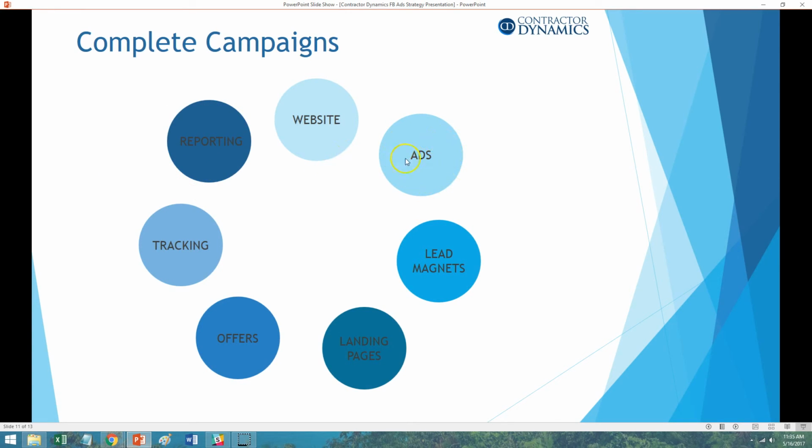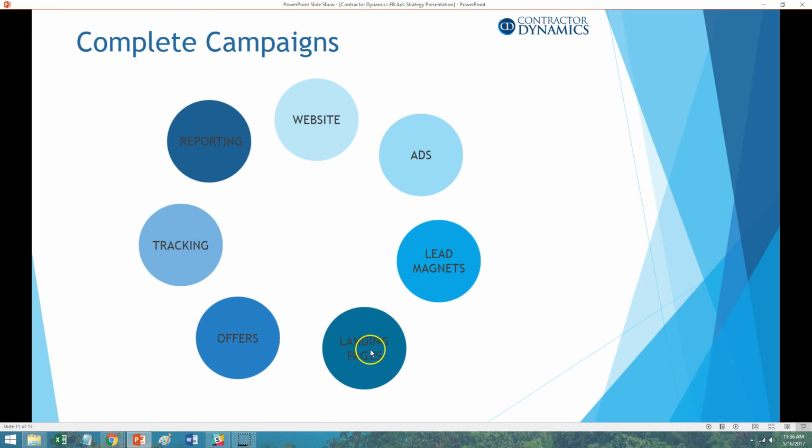Again, why most businesses fail is they're just focused on this one little circle here, throwing some ads out there. Some don't even have a website, but maybe you do. You're sending ads to your homepage. You're not tracking anything. But really what you need to be doing is a full ad campaign starts with your ads. Lead magnets are those pieces of content that provide value in exchange for an email address, or even in exchange for just being able to track someone with a pixel around the internet.